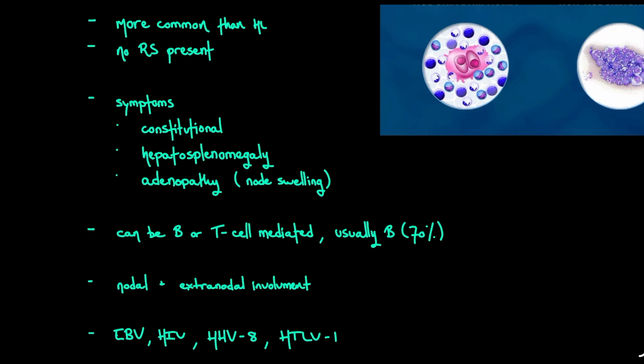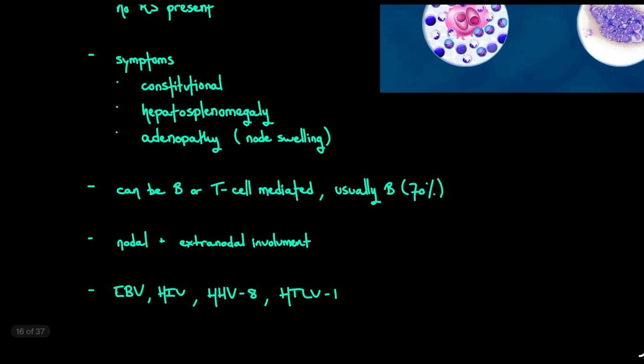Adenopathy, same kind of deal. That is lymph node swelling. So if this malignancy, if these oncogenic cells travel towards whatever lymph node they are near, the B and T cells in that area are going to try and stop that cancer. So you're going to get a lot of replication. Like whenever you're sick, you can kind of feel the nodes underneath your jaw, or maybe the nodes in your neck. Those get big, those flare up. Just imagine that times 10, because you have a diffuse cancer going on.